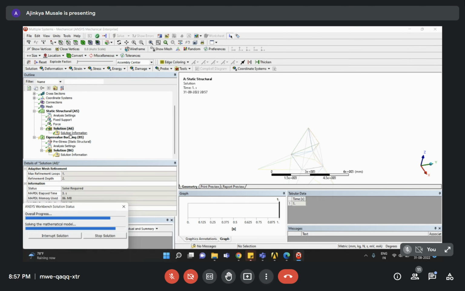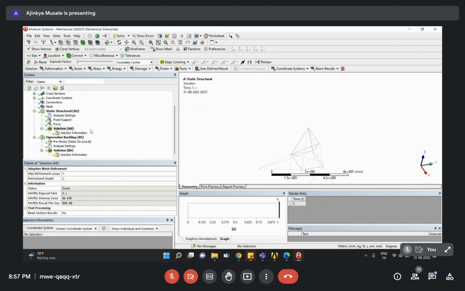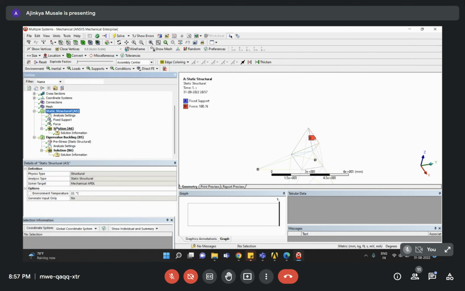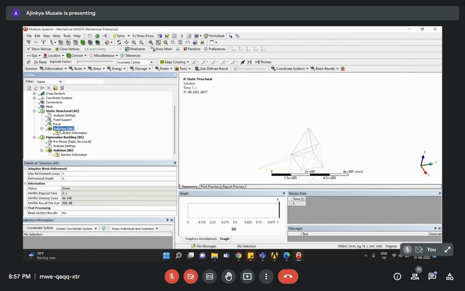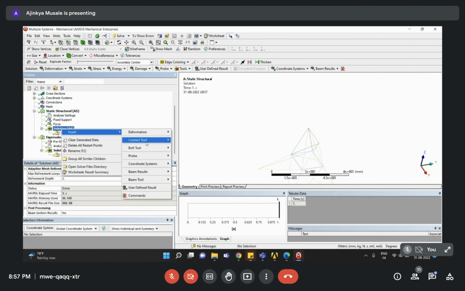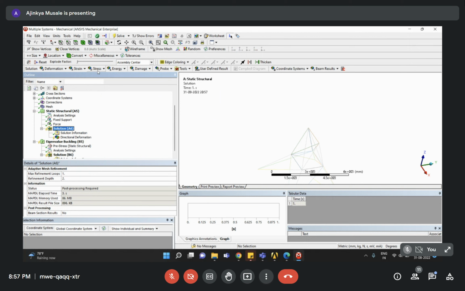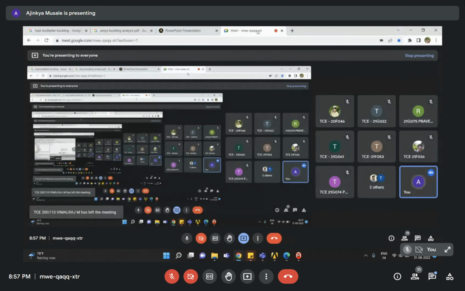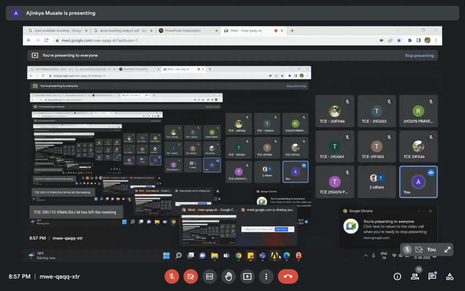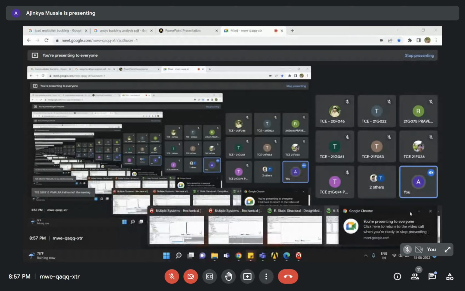So we were somewhere here. I have solved only the static structural part, and here you can also add, if you want, maybe a deformation, or maybe some stress or strain results. But here I am not getting these results. Can anybody tell me why I am not getting these results? I have told you this point during our last sessions. Maybe you can tell me why these results are not visible to me.